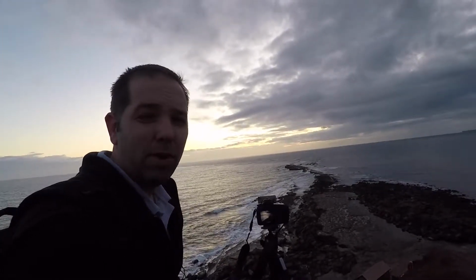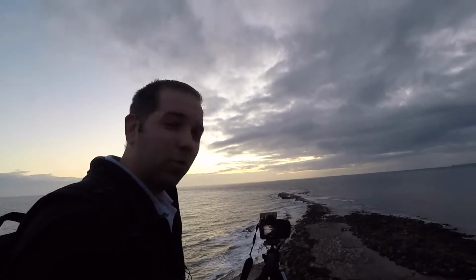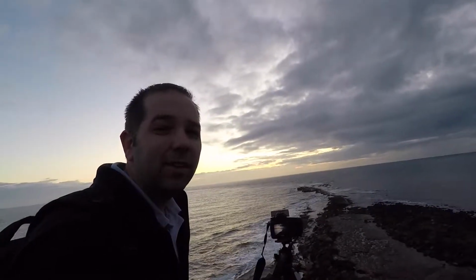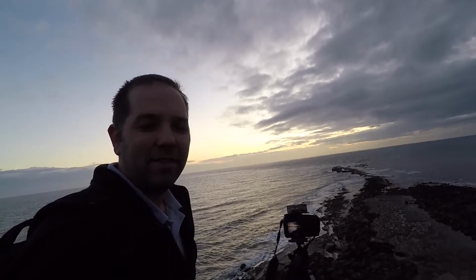If you're wondering why I keep pressing the shutter, it's because the light is constantly changing and I don't want to miss the best of the light. So when I come to somewhere like this, I may take 30, 40 images of the same scene, but each one, the light is gradually getting better until it starts to get worse. That way I know I've got the best of the light.